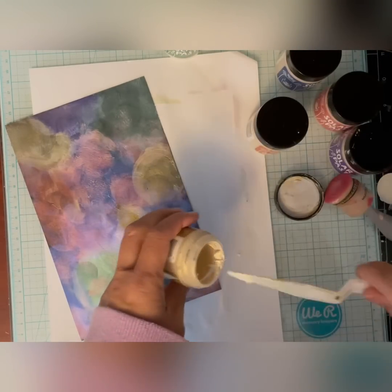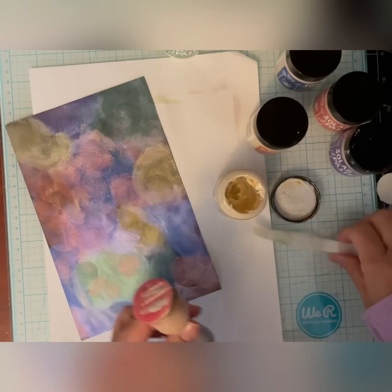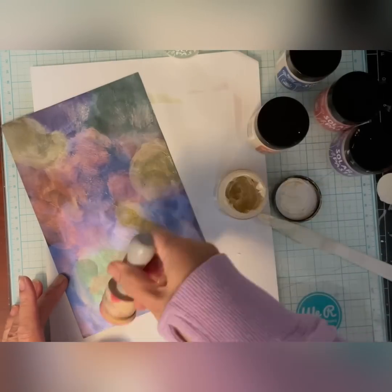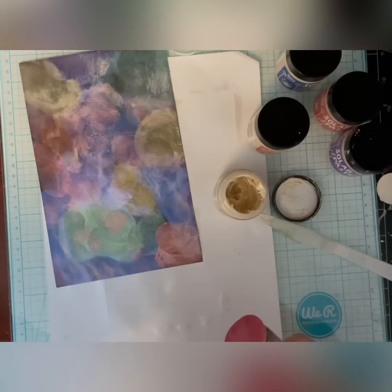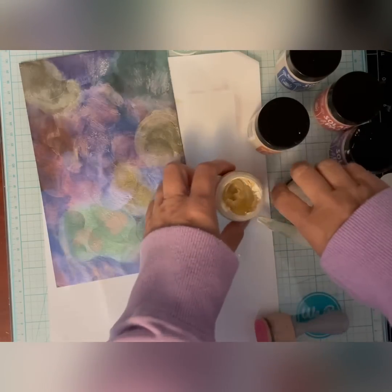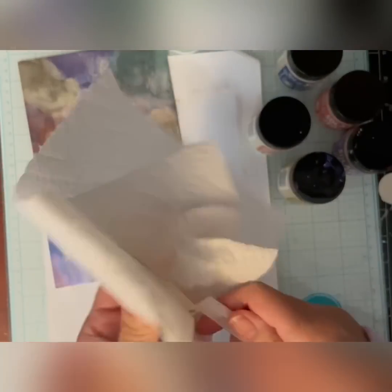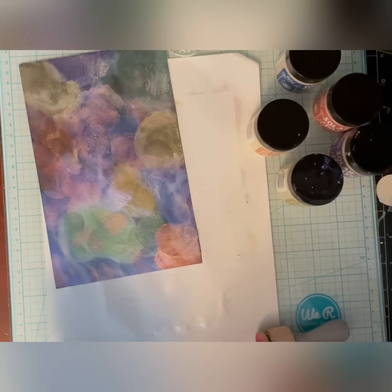And I think I'm going to add a little bit of the yellow, just because these colors are a little bit lighter than the purple, green, and blue that I have. So I'll just add a little bit here and there. So you can see this paper isn't all that pretty, but once it dries, I'll show you what it looks like, and then I'll show you how I emboss it. So I'm going to go wash my utensils, let this dry, and I'll be back.